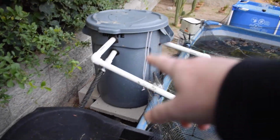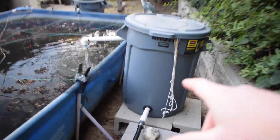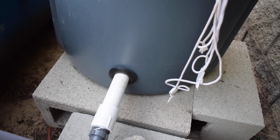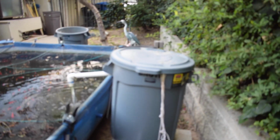And the reason that I'm not using this one is because I'll show you this really quick, just in case you don't know about this. When I was building this trash can filter, I drilled into the bottom of the trash can and it actually started leaking one day. I ended up being able to stop it from leaking, but I don't want to have to deal with that in the new filter.